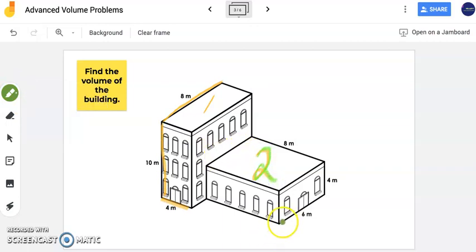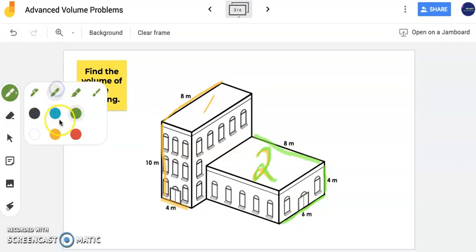So here I have a given length of 6, or width of 6, and another side length here of 8, giving me the area of the base of this rectangular prism. And now I have my height of 4 meters. Now I can find the volume of both rectangular prisms. So I'm going to first start with my yellow rectangular prism. I'm going to call this rectangular prism 1.